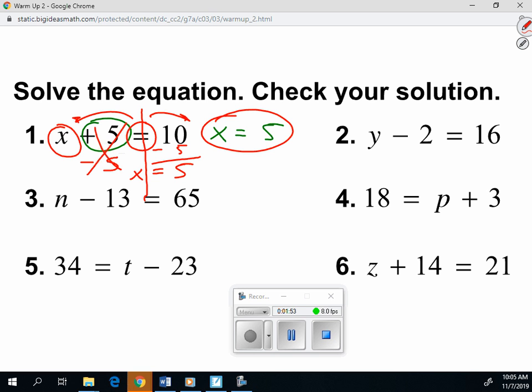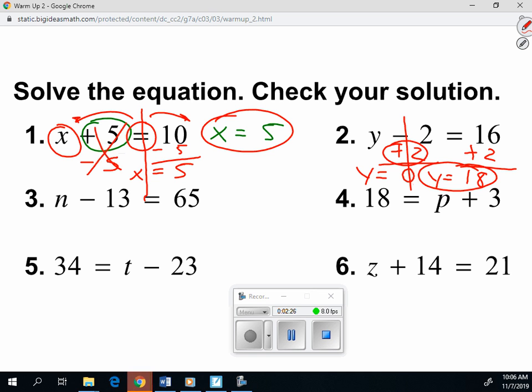So look at number 2. We have y minus 2. Is y by itself? It's not. We want to get it by itself. We have this minus 2 here, so we have to do the opposite. Why do we do the opposite? Because a negative 2 plus a 2, and this all goes back to chapter 1, right? Negative 2 plus a 2 is a 0. We want that to equal 0. So now, cross it out, it's gone. Now we have y by itself, right? Well, if we add 2 to this side, we got to add 2 to this side. 16 plus 2 is 18. Y equals 18.